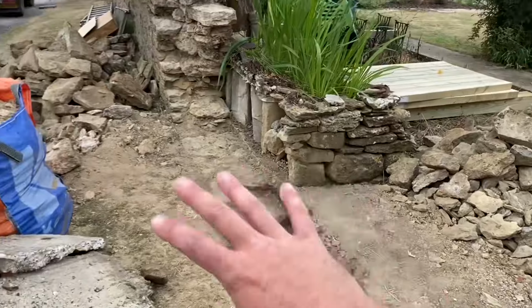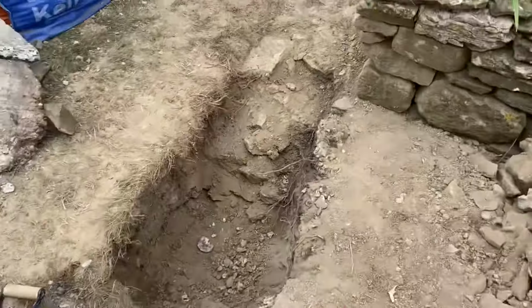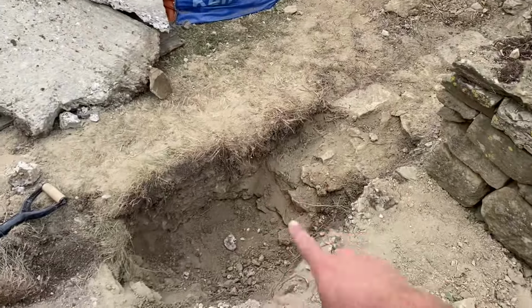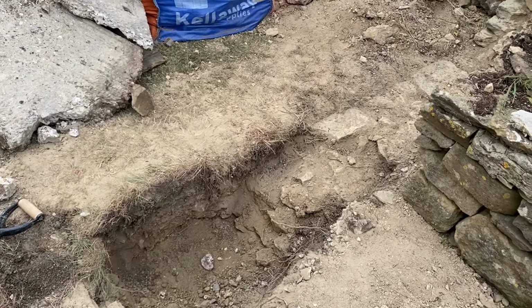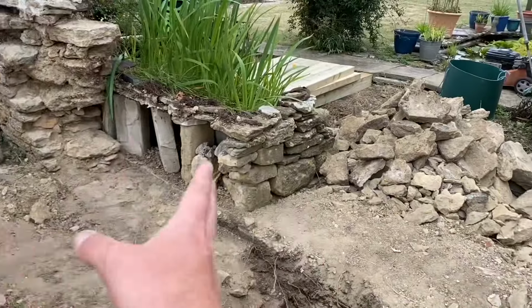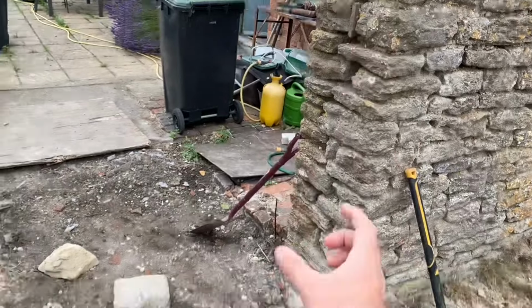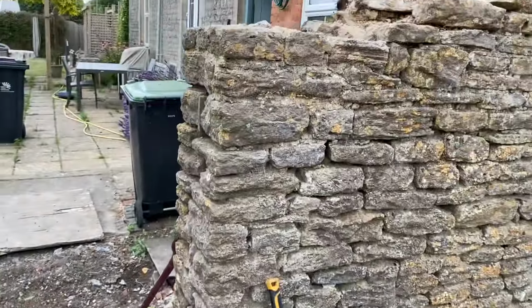We've got down to a good foundation there. The gate post is probably going to go where that stone is on the end of it, so we'll fill this in with a nice load of strong cement and loads of little stone, get a good base on it. Once the gate post is in, we can build the wall lovely and flush up to it, and then we're going to put the post in here and pin it to this wall. So yeah, it's a nice little one.